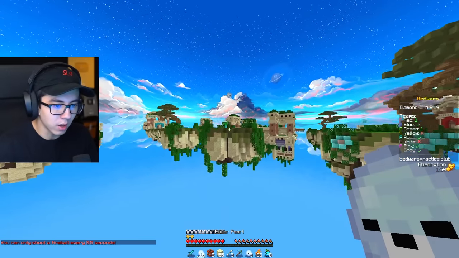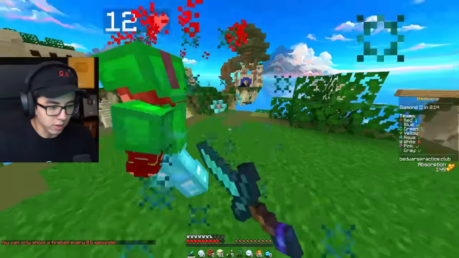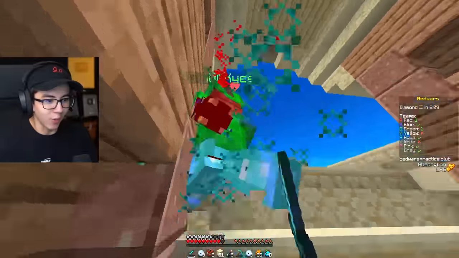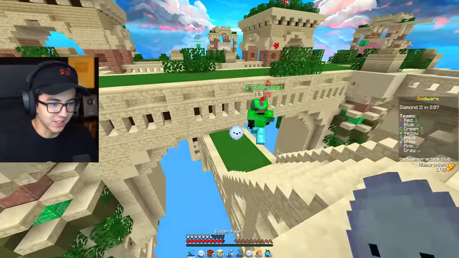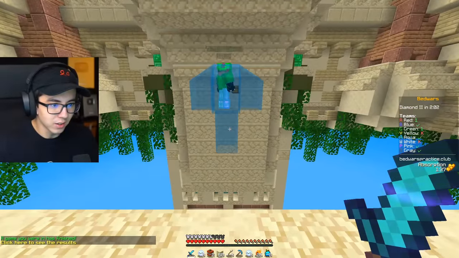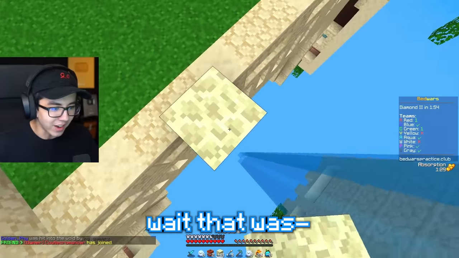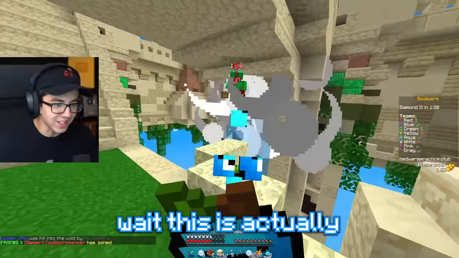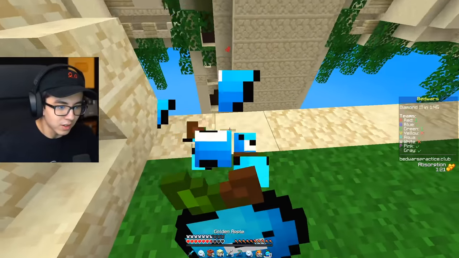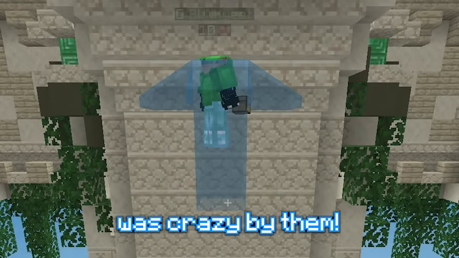No way. Oh. Oh. Oh. Where are they? No way. Dude, they're just running for me! Wow, I pearled right into their face. What's up? What a clutch! A water bucket clutch from green? Wait, that was sick. Oh, wait, this is actually an insane strat. Does he fall? Nice! Oh my gosh, wait, that strat was crazy by them.